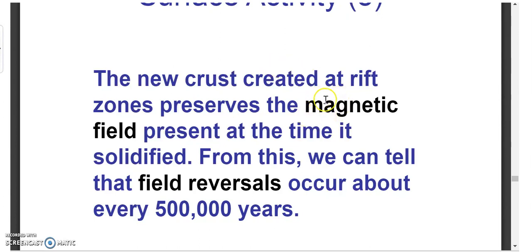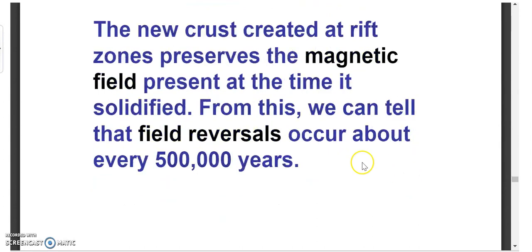So if there's some iron on a lava flow, when the lava cools, that iron will orient itself, align itself to whatever the magnetic field is of that particular time. And so geologists have been digging this up for many, many years now, and we find that, in fact, the magnetic fields of the Earth have reversed over time. They're not always the same.